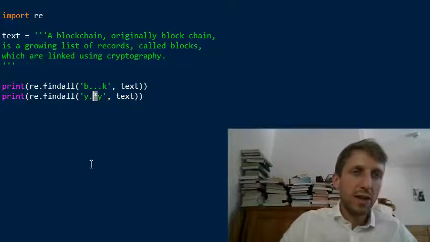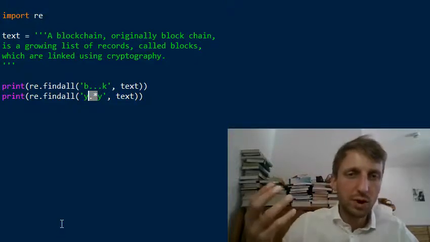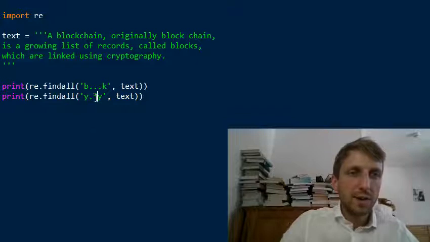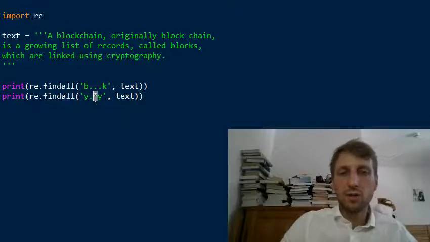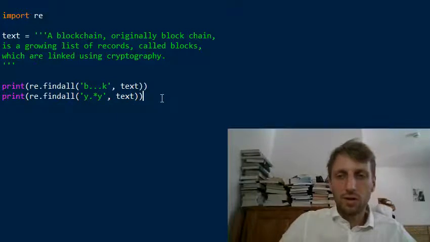But then we have an asterisk operator. And the asterisk operator applies to the regular expression just in front of it, which is the dot, the arbitrary character regex, and it quantifies how often this regex in front of it should match. The asterisk operator means it matches 0 or more times. So it can match an arbitrary number of arbitrary characters 0 or more times. Okay, so there is a lot of flexibility in what it can actually match.